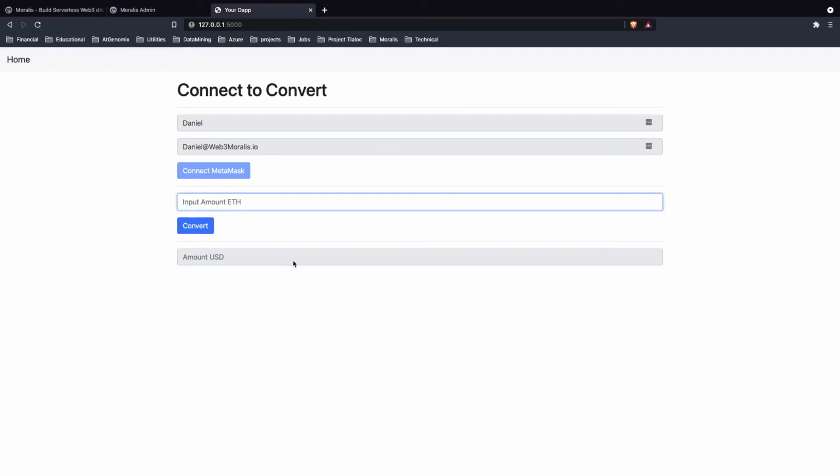Now that we have that, let's play with our dapp, right? So I'm going to put 1 ETH and let's see what the current price of ETH in USD is. This is the current price of ETH in USD, and we can place another amount of ETH here, and that will give us the amounts as we request. So let's say that you have 1000 ETH, and this is the amount of dollars that you will have. So guys, this is the way that you can interact with your contracts with your own front end.